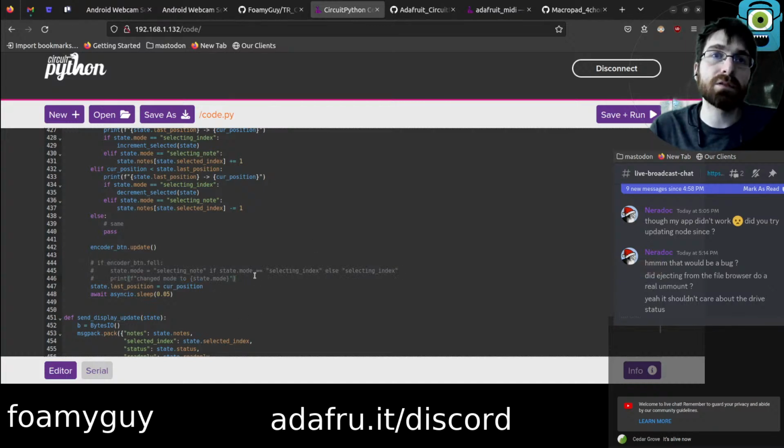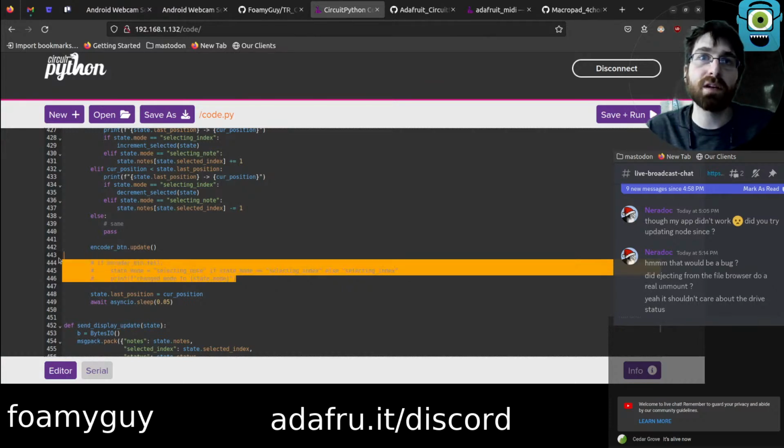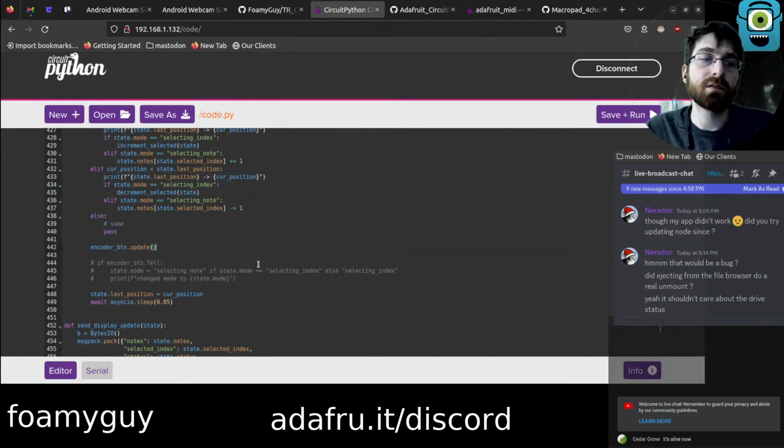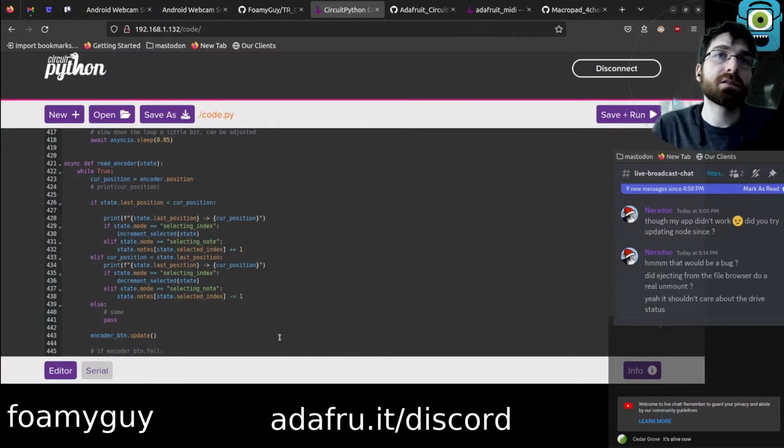This is what was previously saving changing modes when you press down on the encoder. Really what I want is when you turn it, the tab.